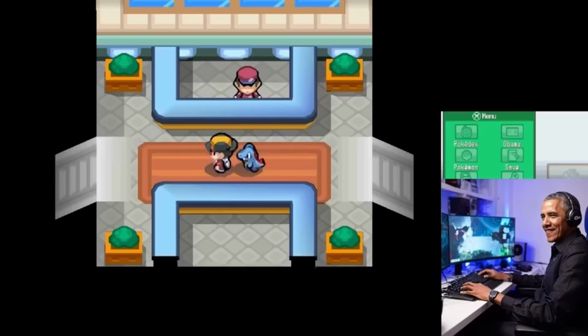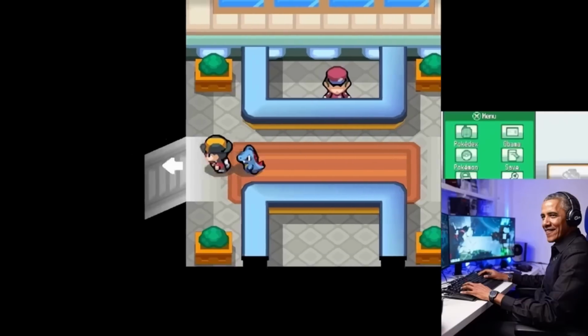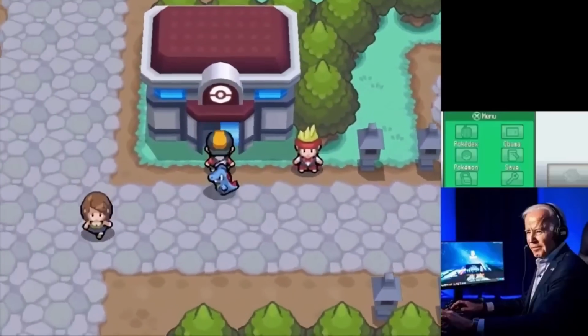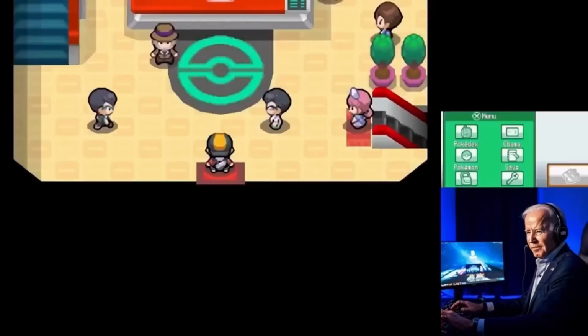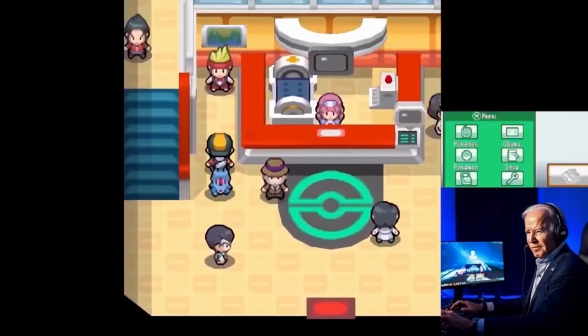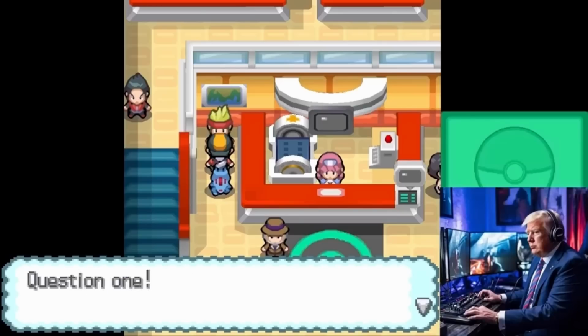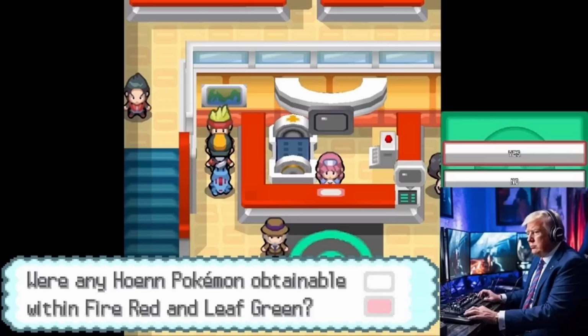But that aside, boys, we've basically made it to Violet City now. Yeah, that's right. The first major city in the Johto region, actually. And the first thing you need to do here is head to the Pokemon Center to get our first gift Pokemon of the series. Okay, so looks like we have to answer all these quiz questions correctly if we want to get the Pokemon this guy has to offer.